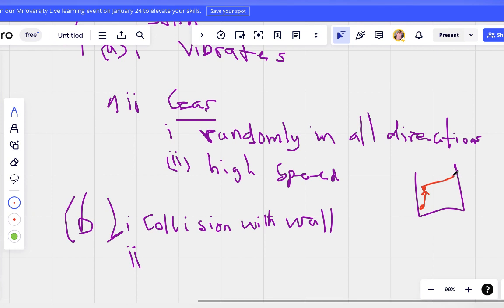So when they hit the wall, see, this is the wall. When they hit the wall of the container, what happens? They will bounce off, right? The molecule will bounce off and start going in another direction, and maybe it will hit another molecule. That molecule will not go in here again. It will hit the wall and bounce off. So this is zigzag motion. It will be in a straight line.